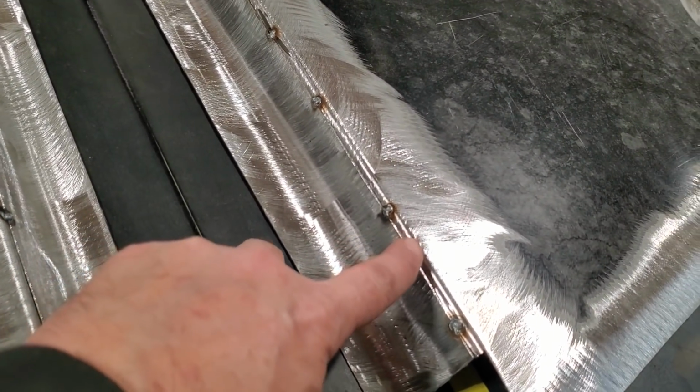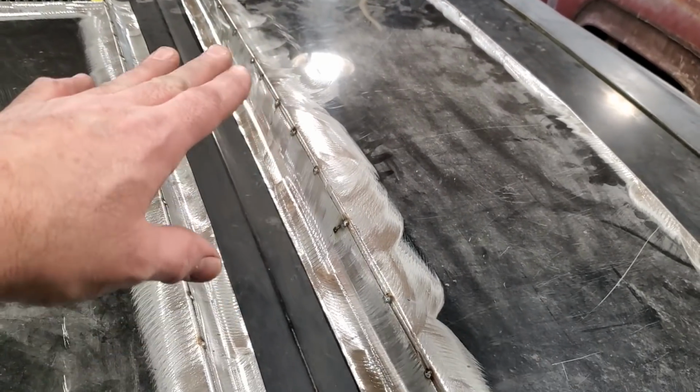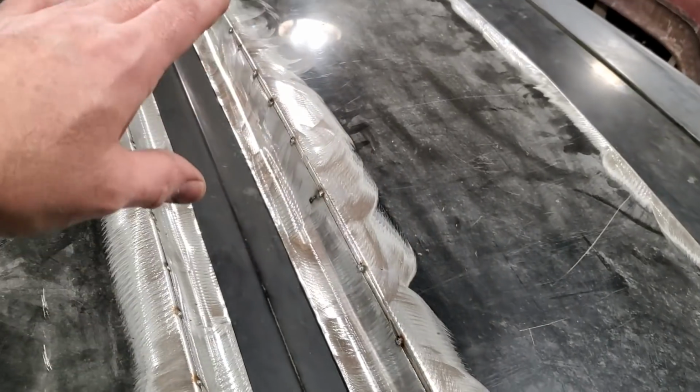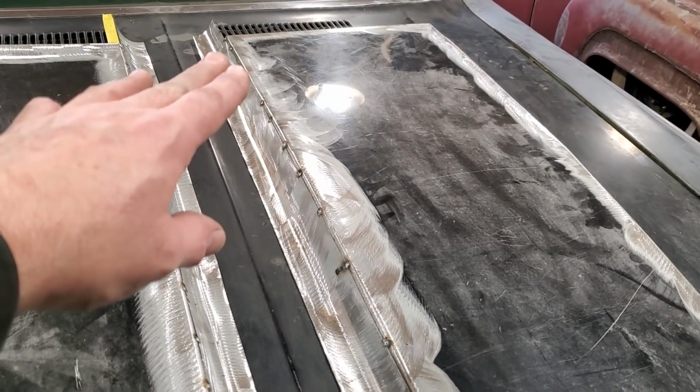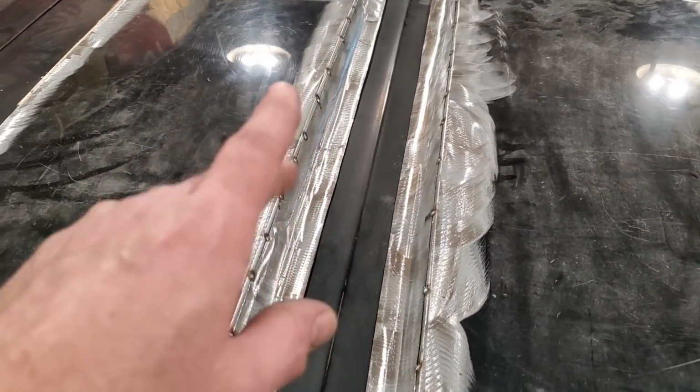I come down roughly about a quarter of an inch all the way along and just tack welded it in so many places all the way around. So now that flows to the contour of the metal that's on there. So that rolled edge is the same as this going right along it. Made sure that was the same on both sides.